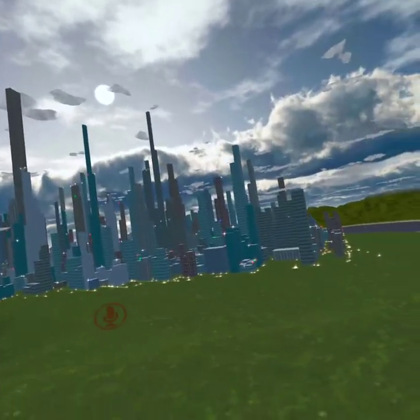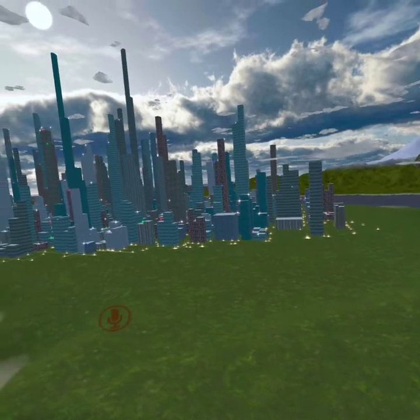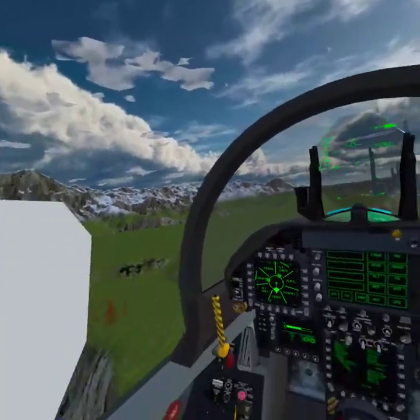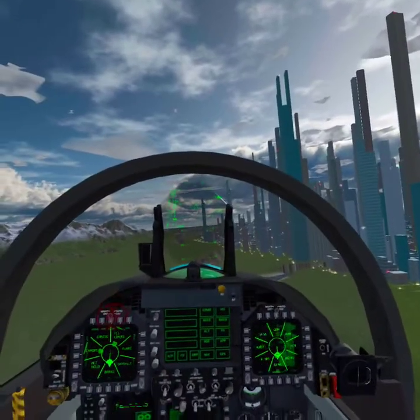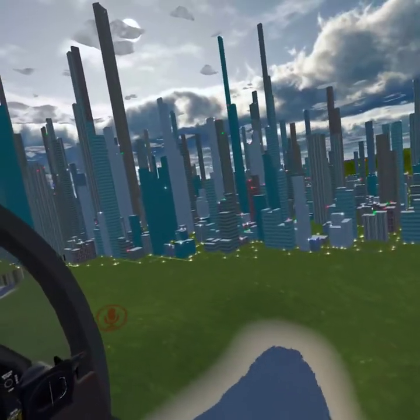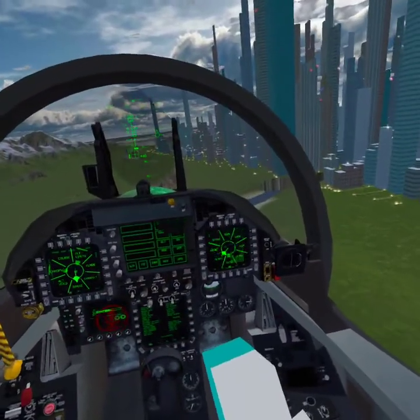So I don't think I want to go for a go-round because the gaps between those buildings are way too tiny, and I feel like the wings could just snap off if it hits one of the buildings as we run down. So I'm not going to risk all that. I'm not going to risk it.